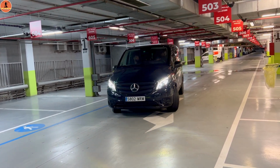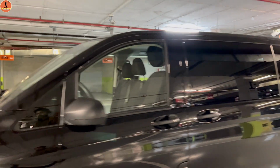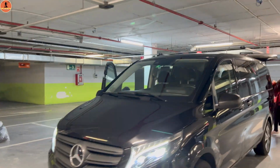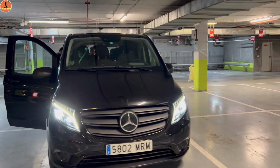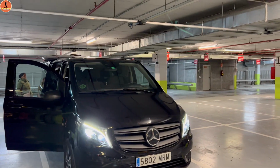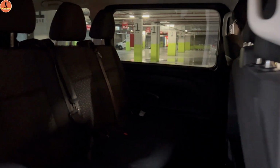But after all the admin pain, oh boy, this car was worth the wait. This thing looks like it could carry 9 people and a small band. And the car is new, lavish, and it has all facilities inside. And this is a 9-seater Mercedes Benz beast. Black, clean, and ready to hit the road. And I feel like I should be driving a celebrity around instead of just heading to my Airbnb.